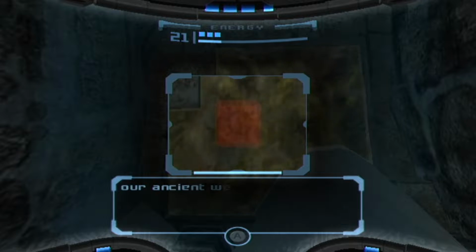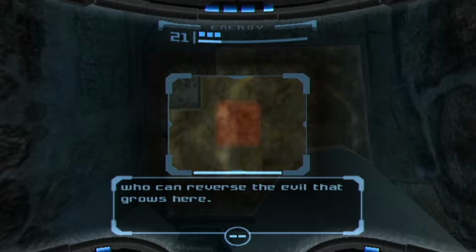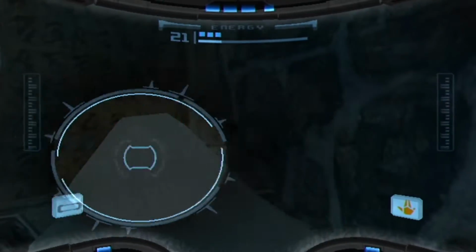For that Savior, we will leave our ancient weapons and armor. The soul who can gather them will be the entrusted one, the only being who can reverse the evil that grows here.